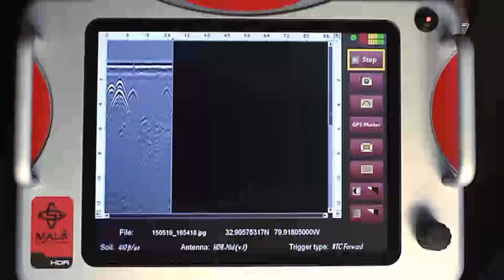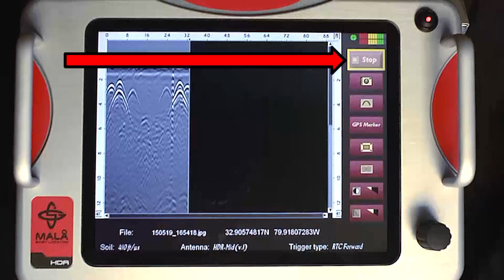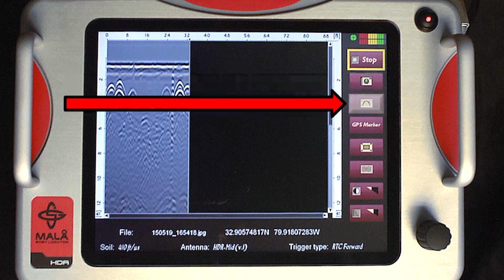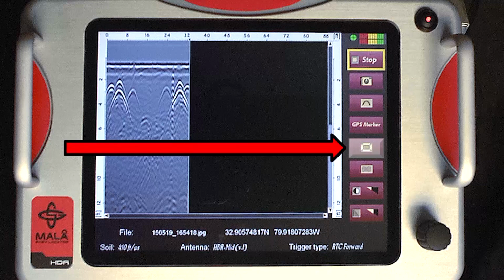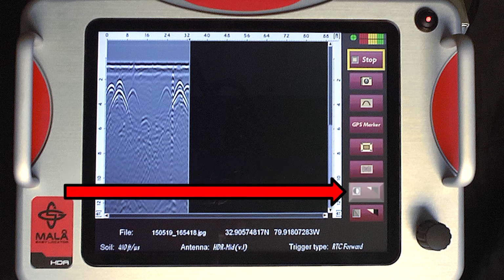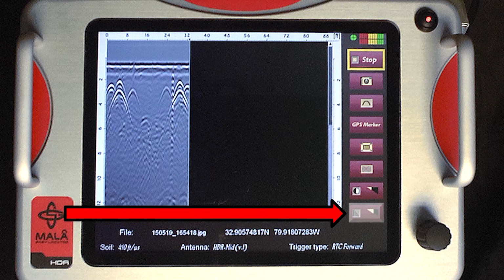The following icons will be seen in the acquisition mode. Stop. Camera icon, if screenshot option is purchased. Hyperbola fitting tool. GPS marker, if GPS marker option is purchased. Full screen. Background removal. Contrast. Time gain. If auto gain is selected, then this icon will not appear.